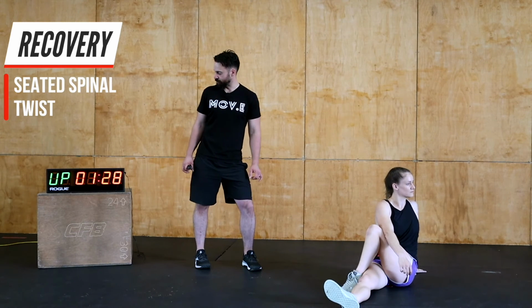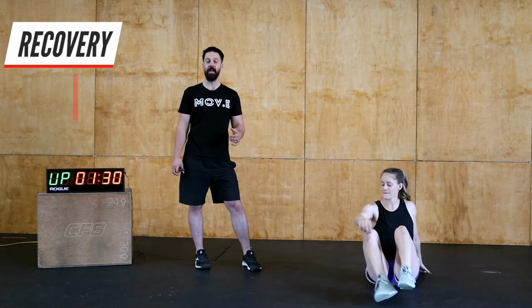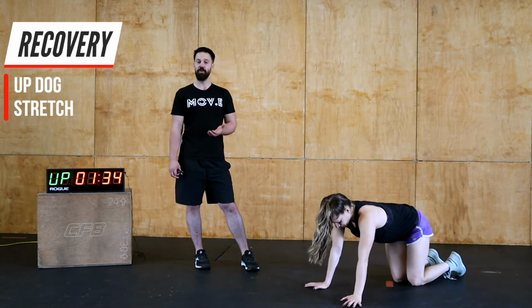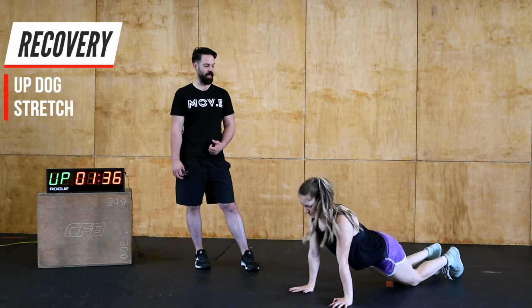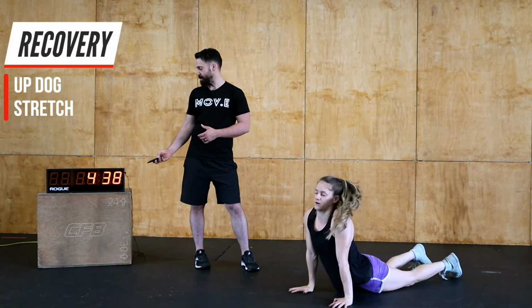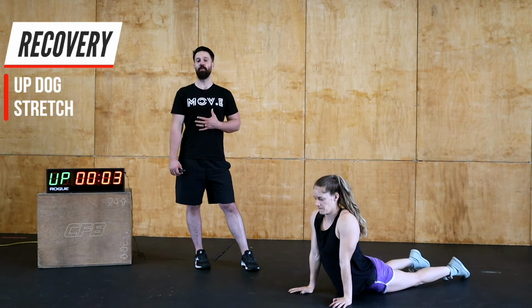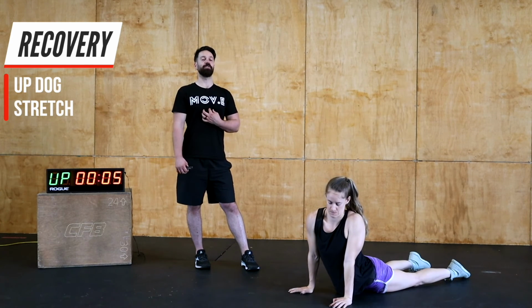Three, two, one. All right, now from there we're going to move into an up dog stretch. So basically going to go like a push-up position, but just letting the hips drop right down to the floor. So we'll go a minute on this one. So this is going to be a really nice one after all the core work we've done, which is allowing ourselves to stretch right out.